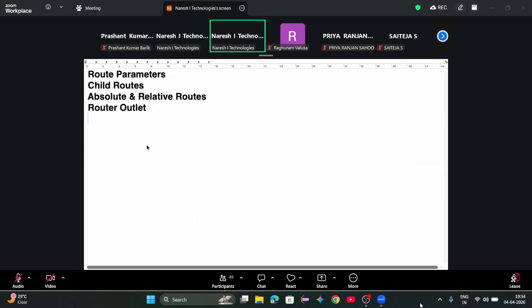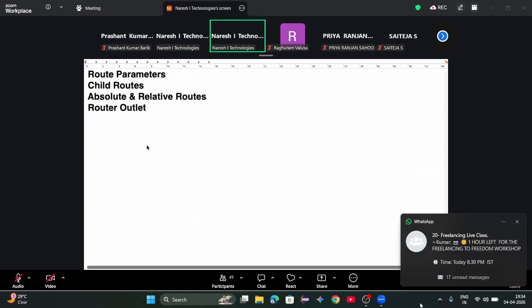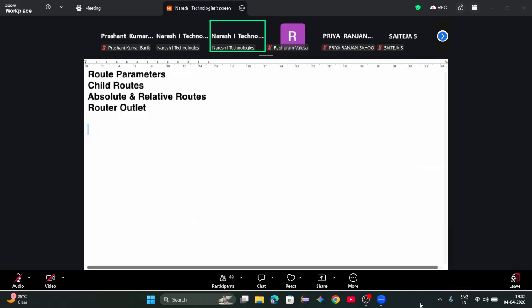One more point about outlet is there. One concept we should know. I will give that point. We have to learn such parameters also, but there is one outlet related concept. I will explain that. What is that point?